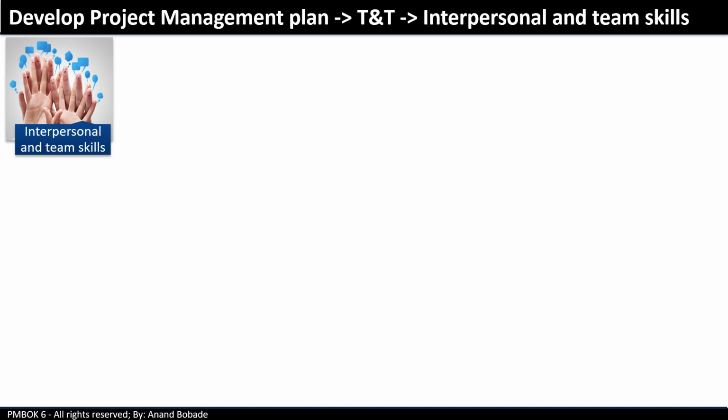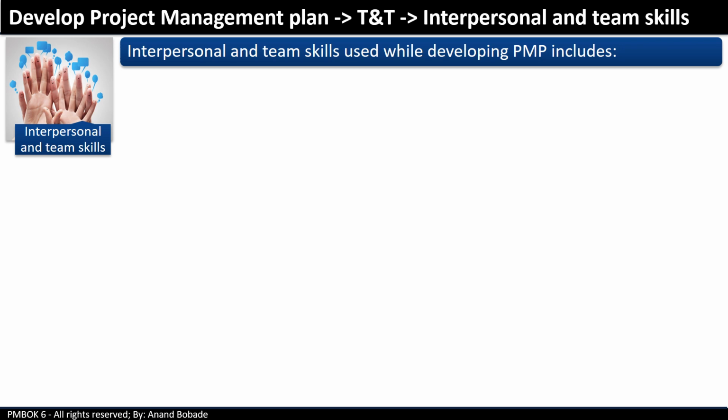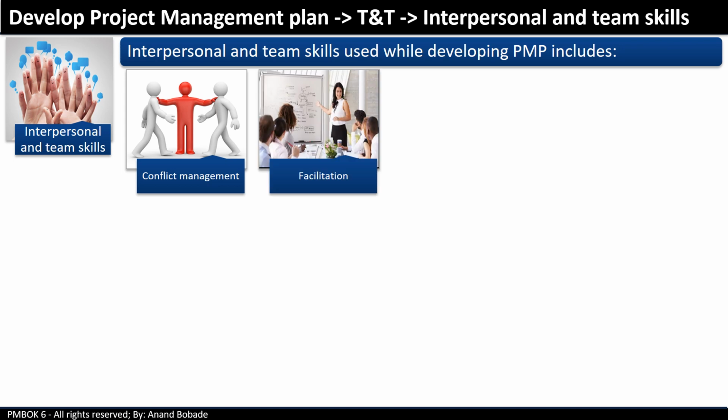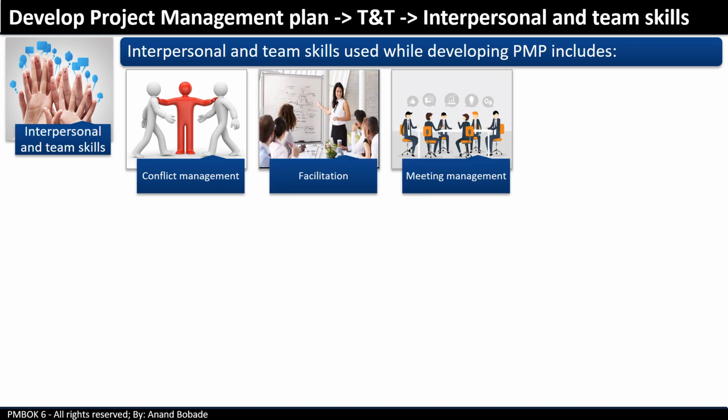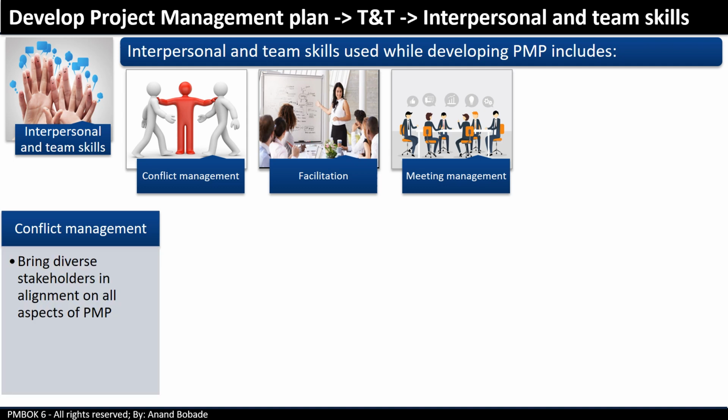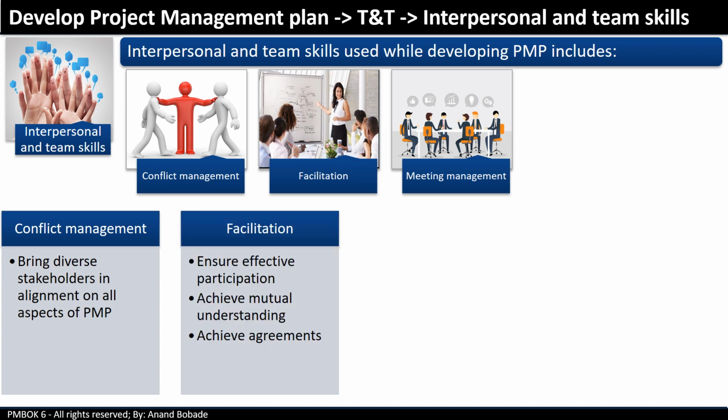Another important tool and technique used to create the project management plan is interpersonal and team skills. Interpersonal and team skills used while developing the project management plan include conflict management, facilitation, and meeting management. Conflict management helps bring diverse stakeholders into alignment on all aspects of the project management plan. The facilitation technique ensures effective participation from stakeholders. It helps you develop mutual understanding and achieve agreement to finalize the project management plan.